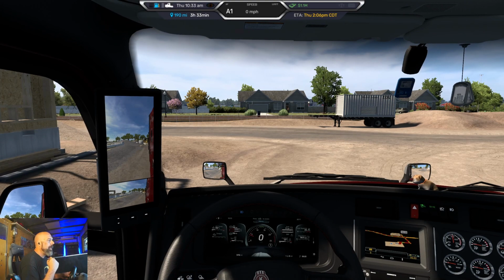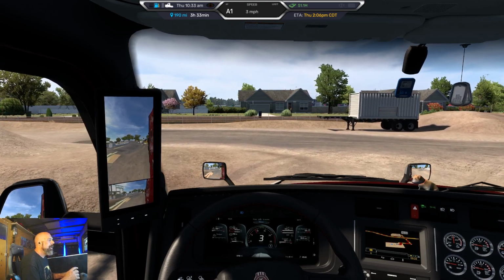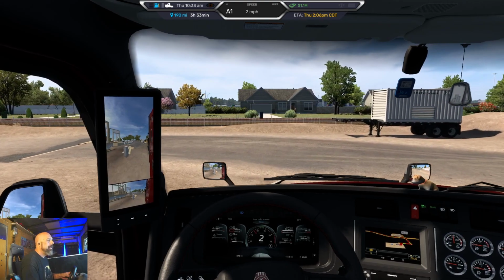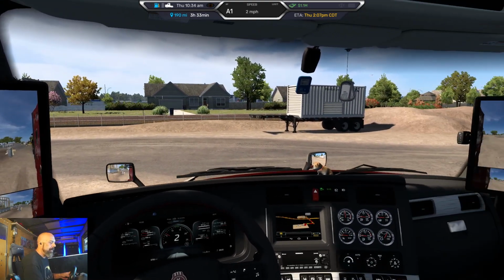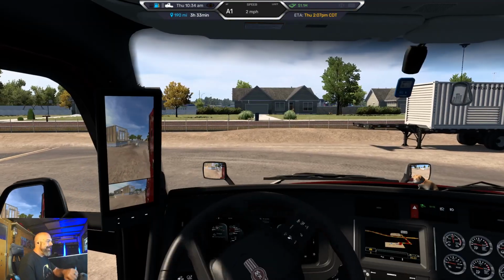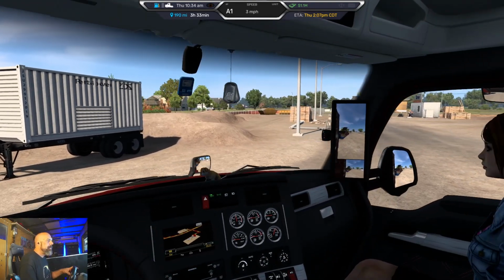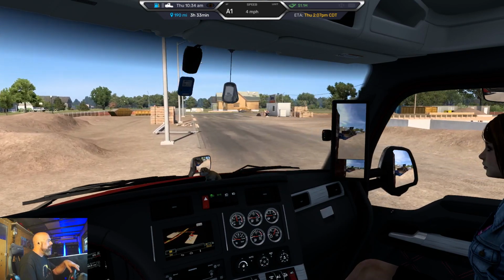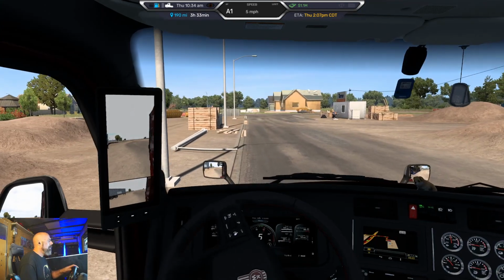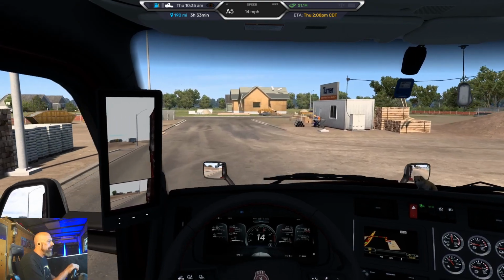Let's get to rolling. Look at a dog in that backyard over there. He sees something. I don't know if you guys could even see that. Yeah, there he is. Okay, we are on the move.